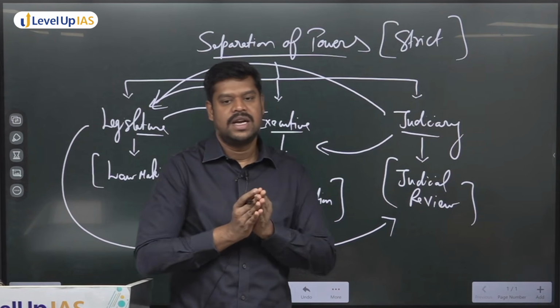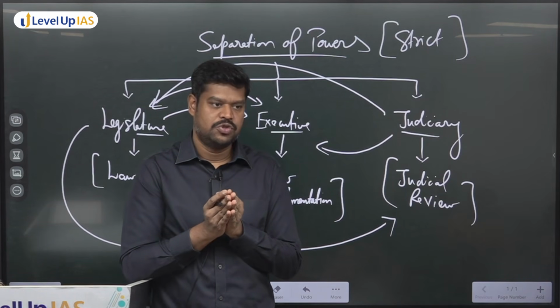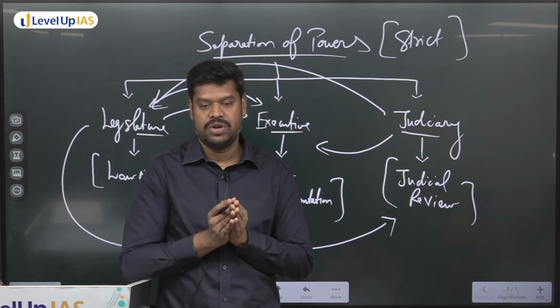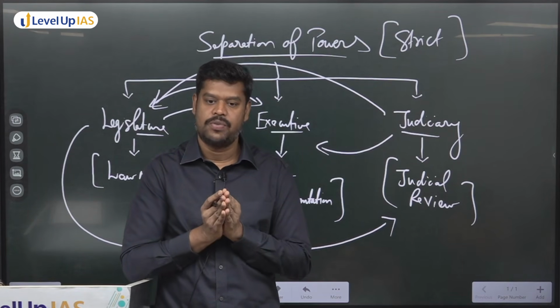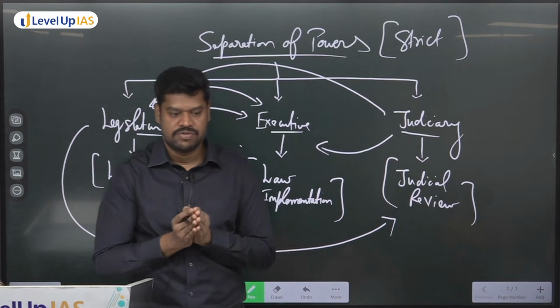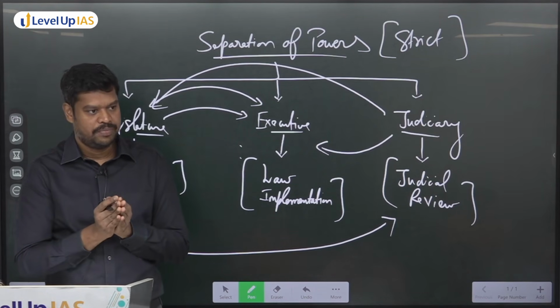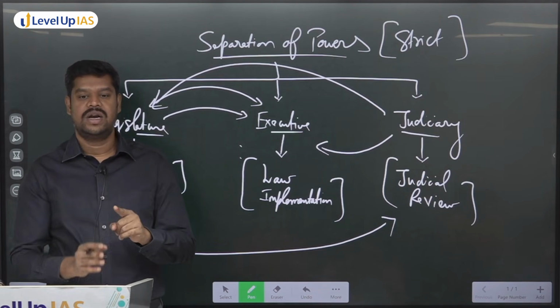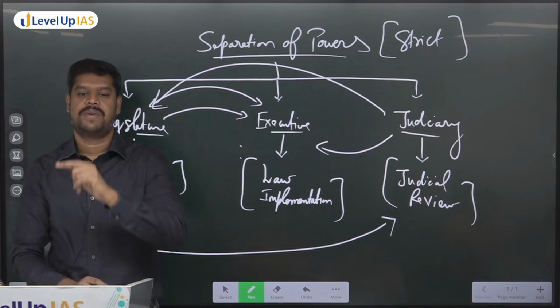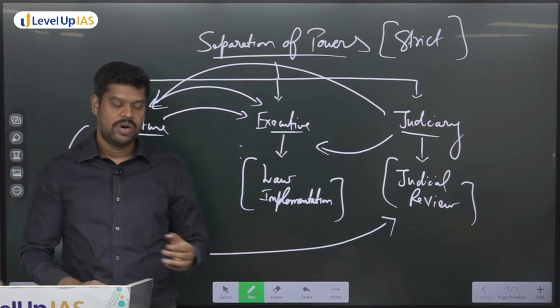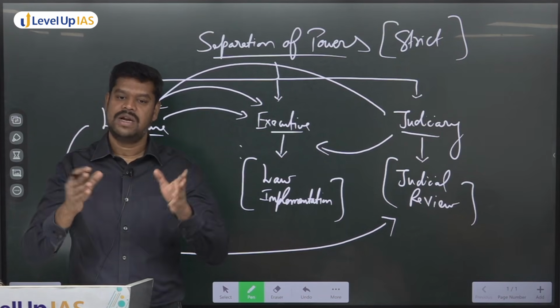If you have an understanding that the Parliament can remove the judges of the Supreme Court and High Court, that is wrong. So who can remove them? It is only the President of India, because the President is the appointing authority for the judges of the Supreme Court and High Court. So who is the removal authority? It is the President. But the President cannot do so unless a motion is passed in the Parliament. So this power can be exercised by the President when? Only when the majority members in the Parliament agree to that.